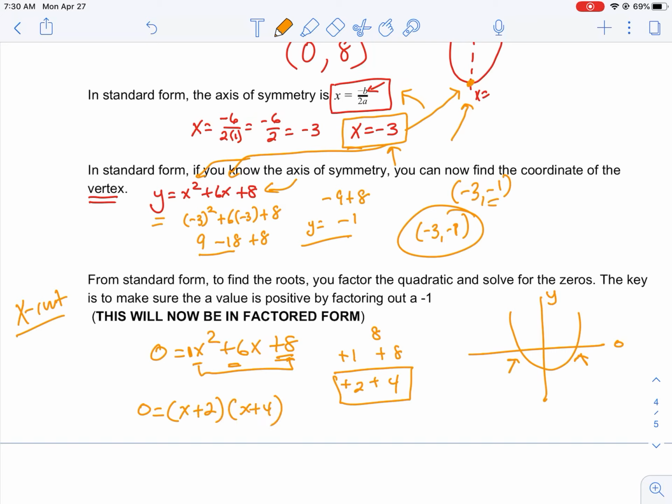So we just did factoring like we did last week. Now, and I want to erase this over here to give me some room, we take each one, set it equal to 0, and solve.